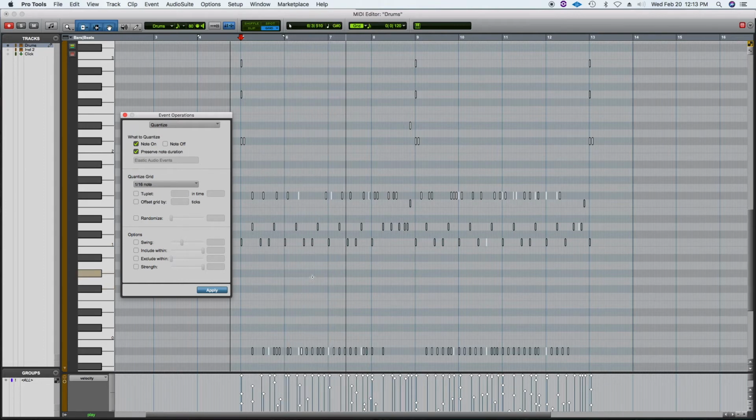Did some funky stuff with the hi-hat too, but for today's purposes, no big deal. And that's pretty much that.